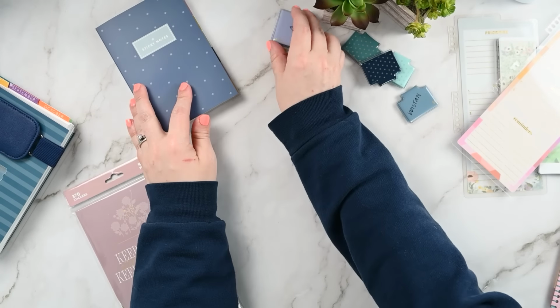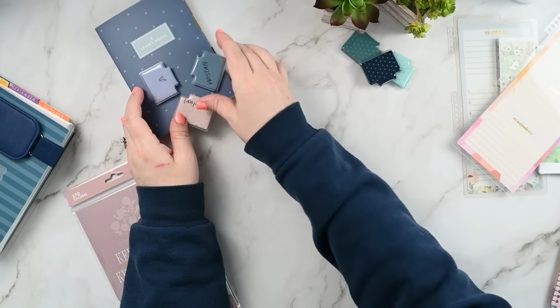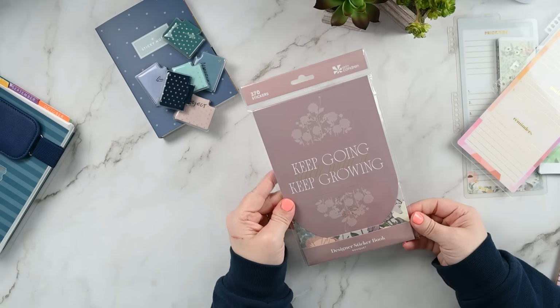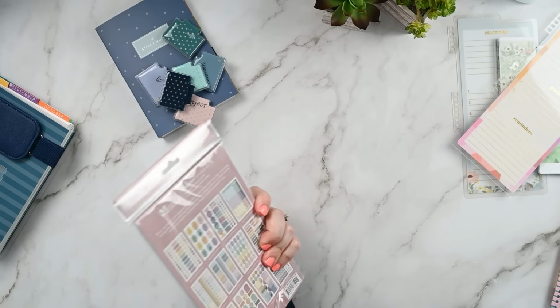And now let's put these here so this stays closed. Can we do that? They're heavy enough. There we go. And now let's flip through the bouquet sticker book.